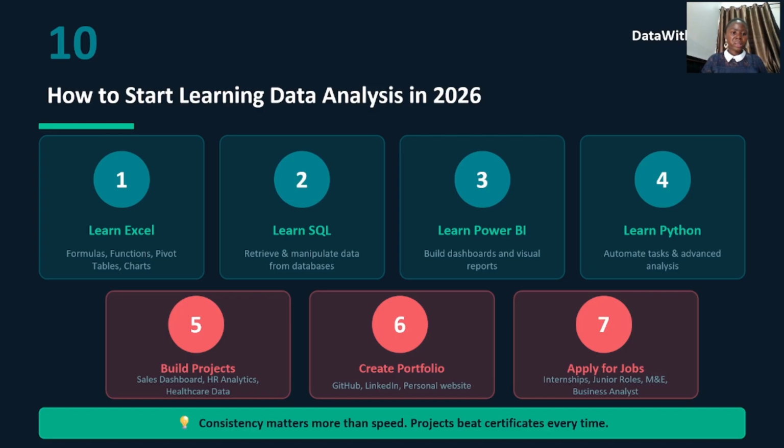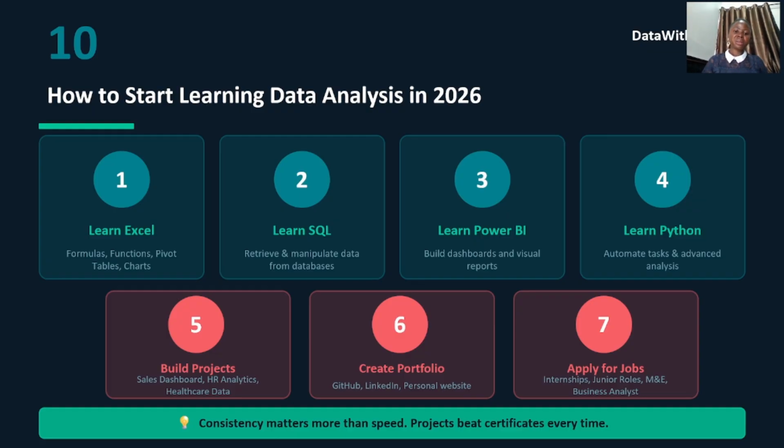So you can be able to see it and correct it. Okay. All right. So how to start learning data analysis in 2026? Learn Excel. You can learn about formulas, functions, pivot tables, and charts. You can also learn the different charts that you can use. You know, there are different charts that you can use for a particular thing. For example, if you're looking at pattern, date, time, change over time, so you use what? Line charts. You should be able to know this is the chart I'm supposed to use for this.